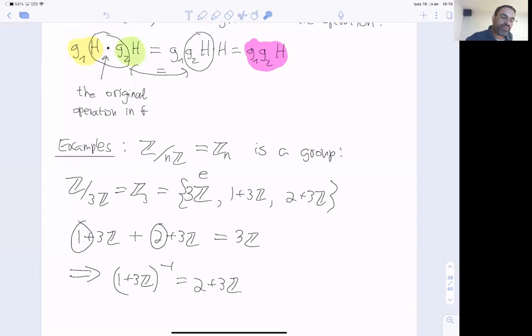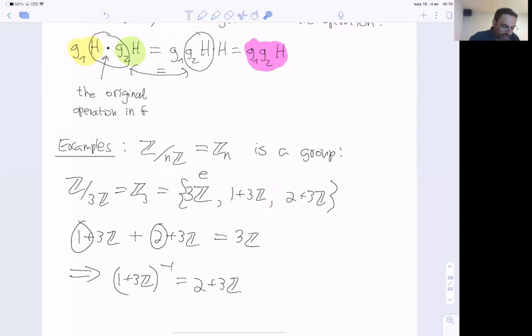The only coset which will be a subgroup of G is the neutral, the trivial shift. Any other coset cannot be a subgroup because it does not contain the identity. If you think of this as a subset of Z, it's not a subgroup. But now we are in a different world. In this world, these are elements in the new group. This group contains only 3 elements.